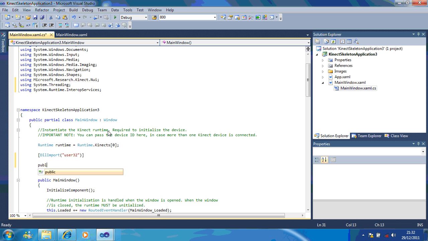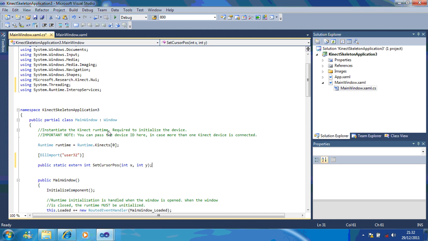Once you've done that, you'll need to set up public static extern int SetCursorPos(int x, int y).